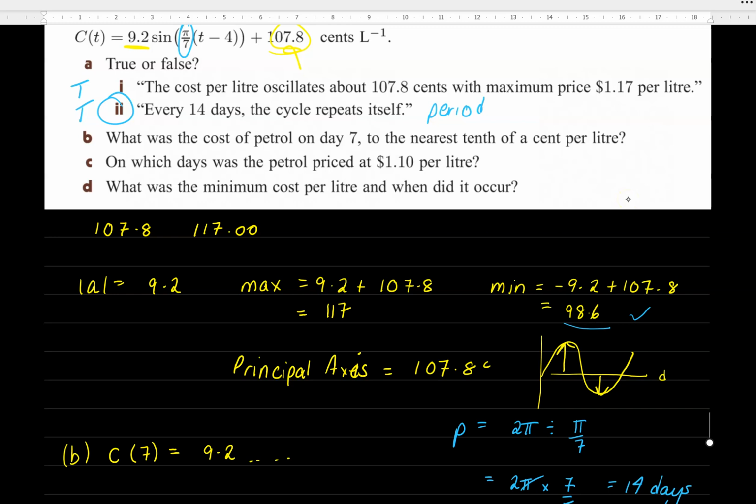So hopefully you're confident now using your calculator, messing around with Y-Calc, X-Calc, intersection, all that sort of thing. Just keep practicing. Have a look at some of the review questions.